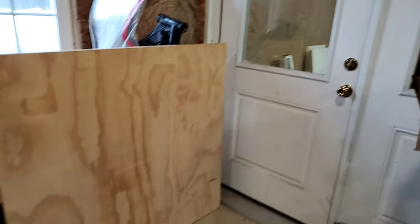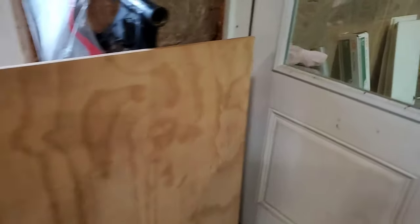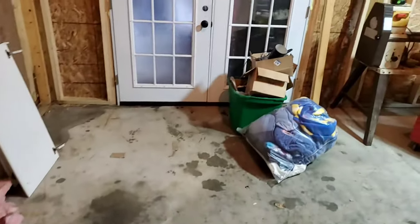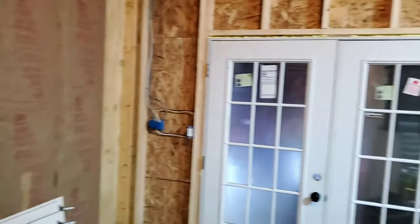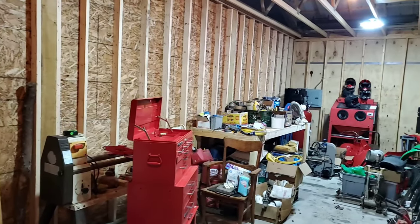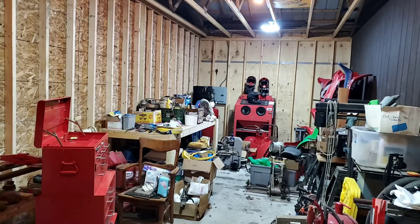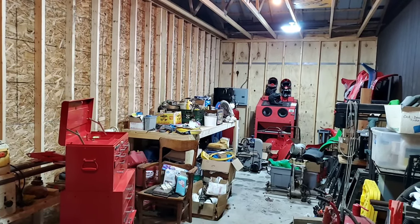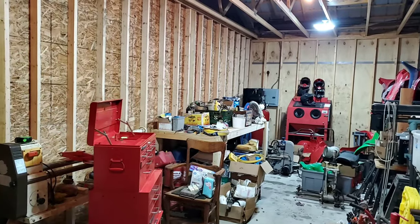Here's that plywood I'm going to cut up for those other shelves. But I have done some work in here. Not a lot. But as you will recall, this is my bonus shop. I've insulated this wall. I need to run some electric along this wall, give myself some outlets, insulate all the way around, and a lot of that OSB that's in the other room will go up on this wall.